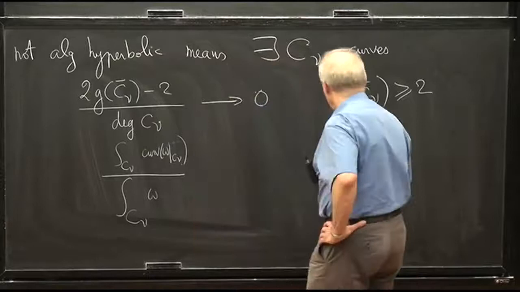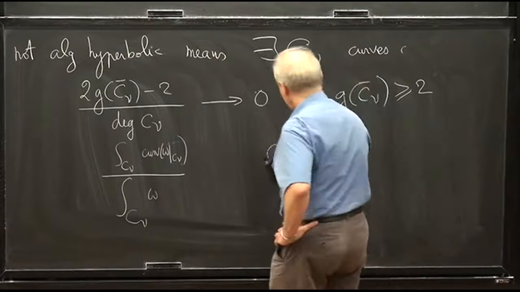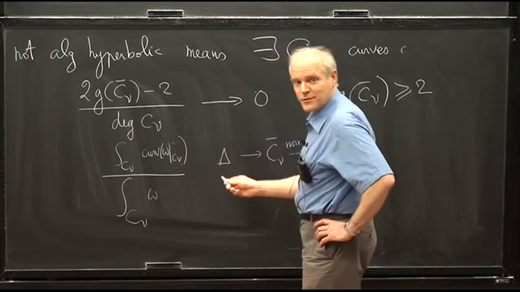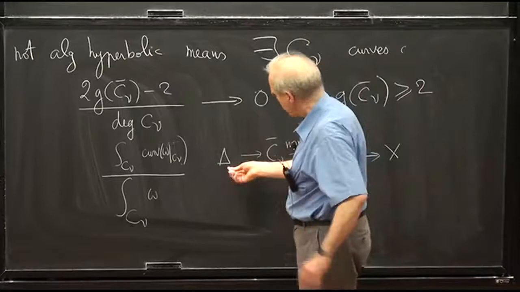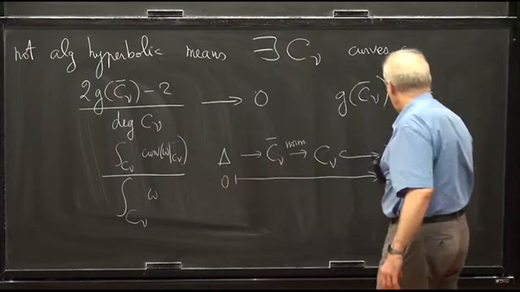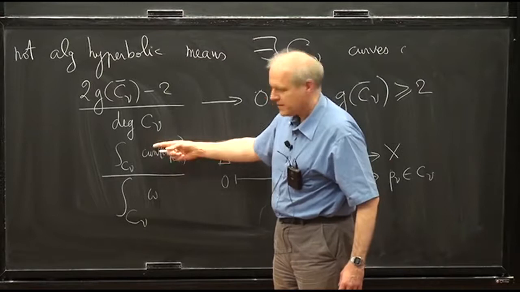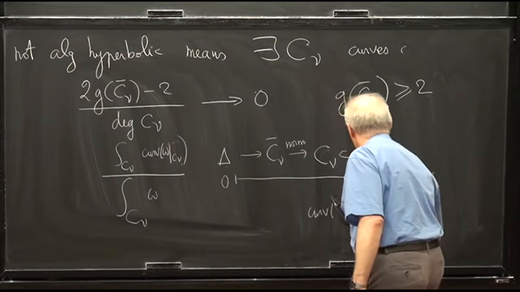Now the curves are still compact. The curves are closed algebraic curves, and X is compact. Here you have the normalization map. Because the genus is at least 2, this is a non-singular curve, and you have the universal cover as a disk. So you can write the curve as a quotient of the disk, with the map to X. You get a sequence of maps, and now you can change by an automorphism of the disk so that you map 0 onto that point p_nu on the curve, which is a point where the ratio of the values here is less than the average. This exists by the mean value theorem, so that the curvature at that point divided by omega at that point tends to zero.